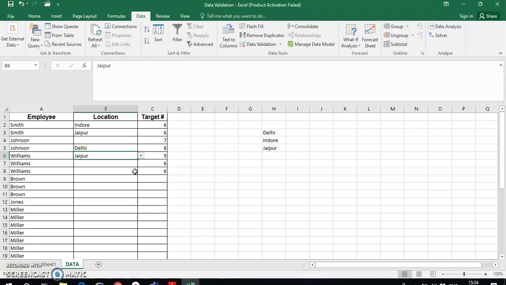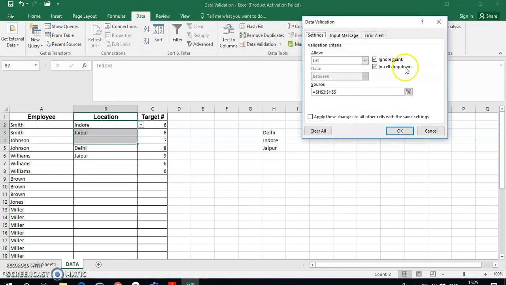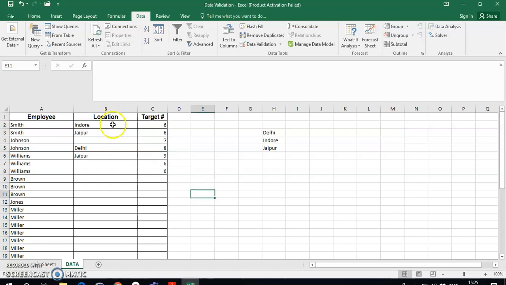Many times we'll have to make a drop-down list. So this is a feature called the drop-down list. If you don't want the list anymore, you can change it to any value and click on OK. The drop-down button is removed. Now you can enter any value. So this is another option under data validation: choose the option as per the drop-down list. So there were two very important parts of data validation.